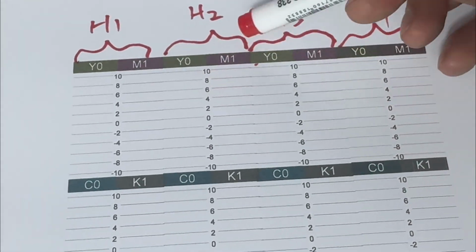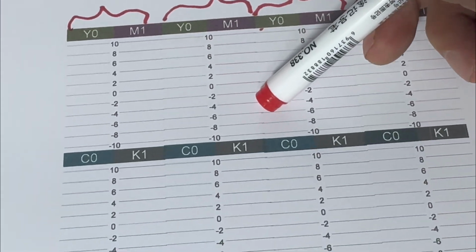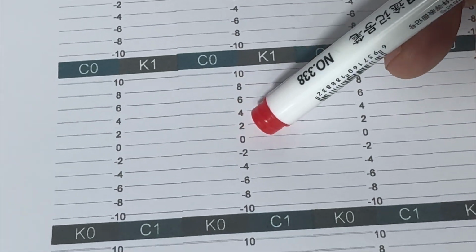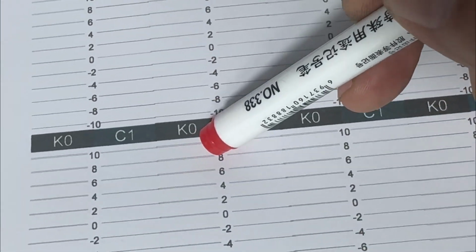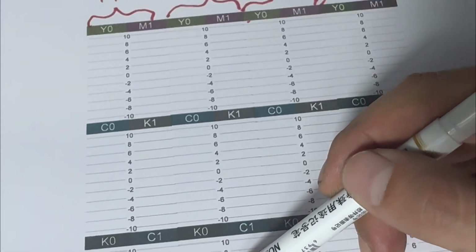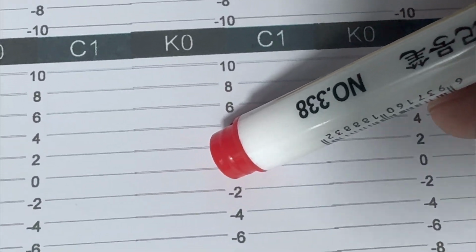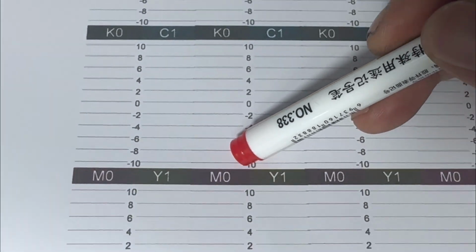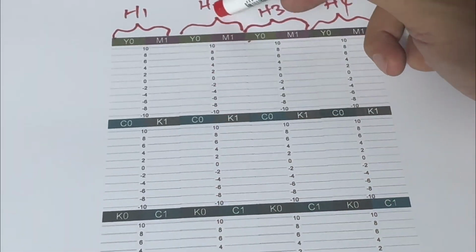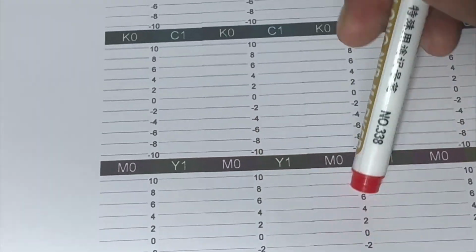Then we go to check the second print head. Number 2 print head Y, M, C, K, that's good. The K0 is the problem. You can see the K0. The number 2 print head, K0, the zero line is not covered. The -10. So we just find out head 2, K0. We must put -10 here.